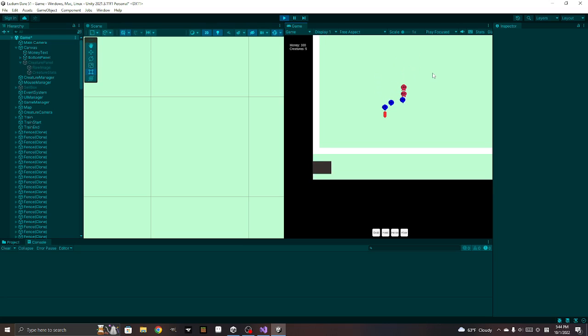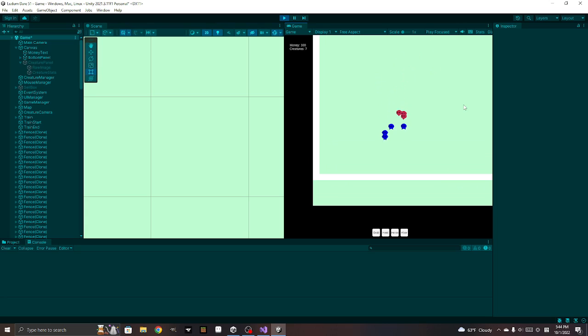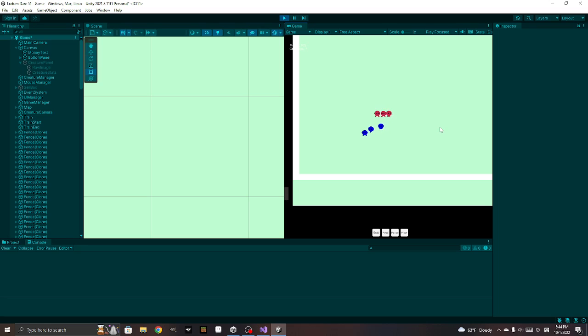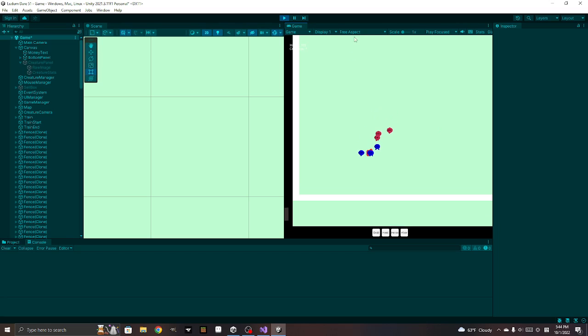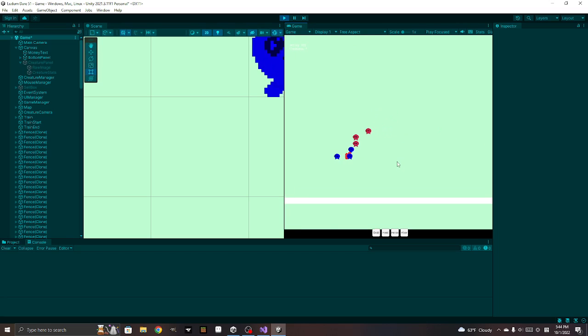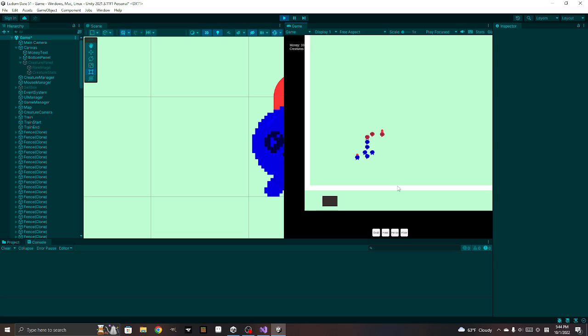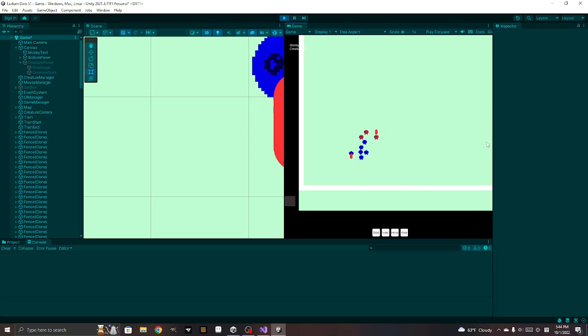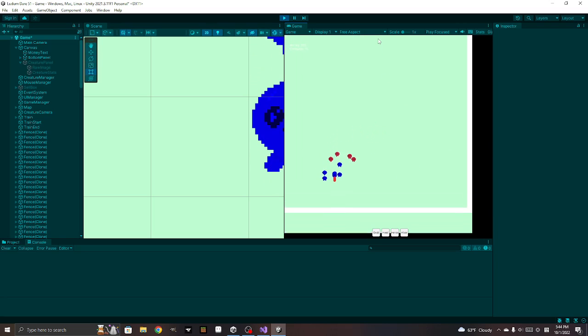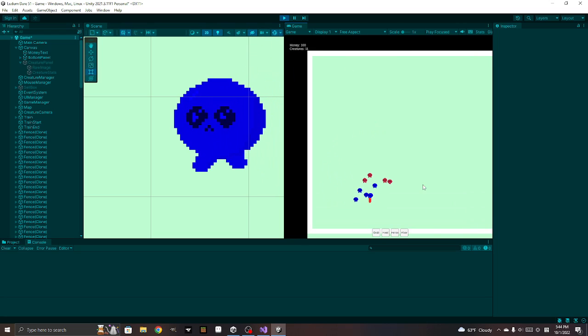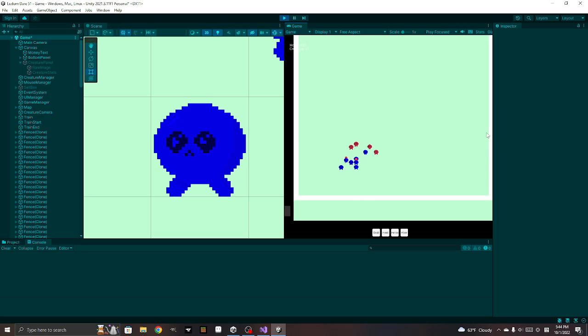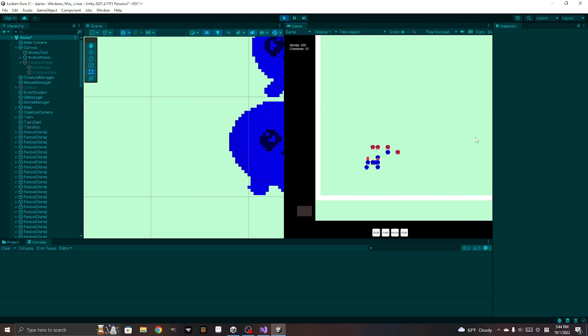All right, let me zoom out. This is cool. Got the train, choo choo. So I guess at this point, let's add to where we can scroll with the arrow keys.